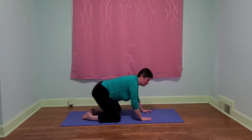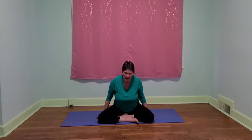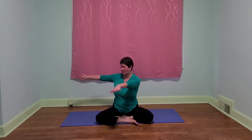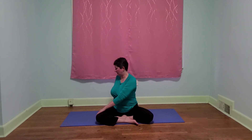Let's go back to center, bring ourselves up, and let's come around and have a seat, whatever is comfortable. Let's just make sure that we're on our sit bones, we're lengthening out through the crown of our head. And let's just take an easy twist over to one side — one hand comes to the opposite knee, other hand is up near our bottom, and we're going to look out over our shoulder.